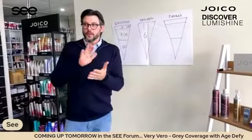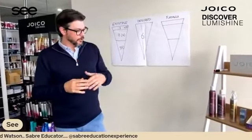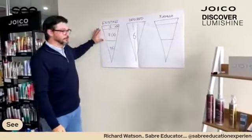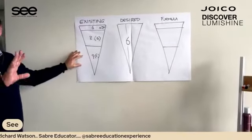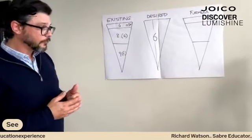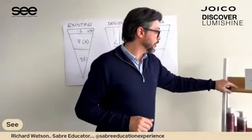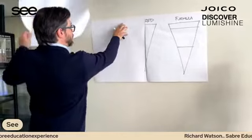Okay, so we've had a look at our lightening, and we've looked at lightening from low levels up to our high levels. That brings us back to our consultation. Now, if we look through here, we don't have any reason to do any lightening at this stage. However, if I was to draw one of these up to do a lightening, which I won't do right now, just to show you that it's quite simple and it can be done multiple times.